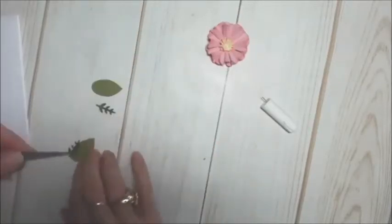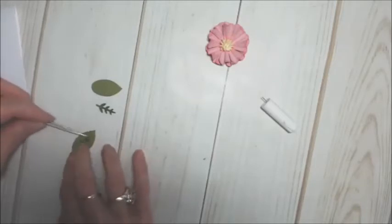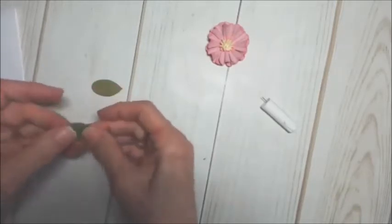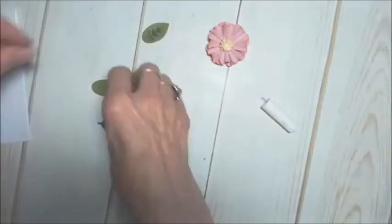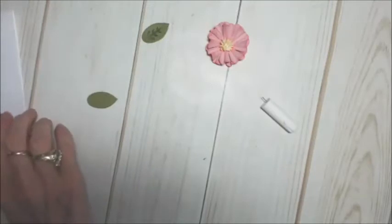And I'm going to glue on the petals. So, there you go. I hope you all can see everything good enough. If not, complain, and hopefully I'll catch it before I move on too far.